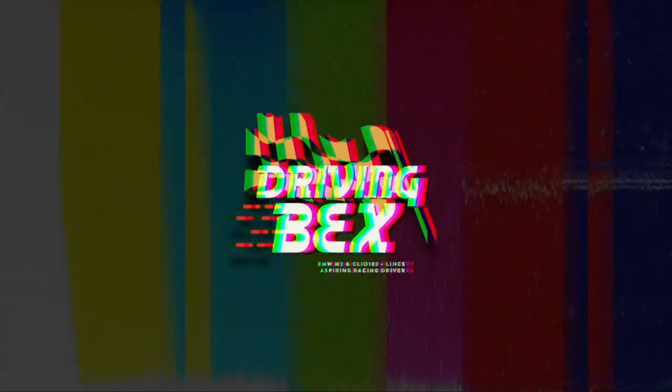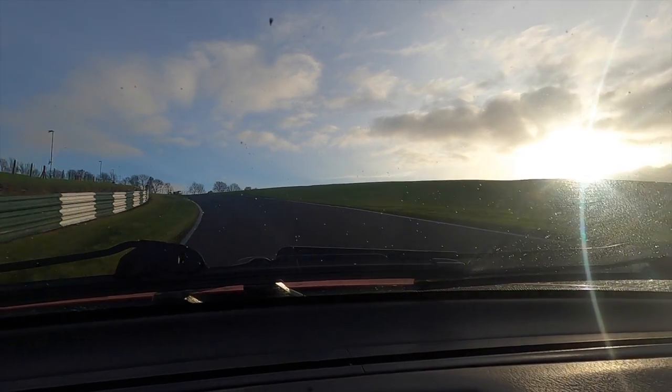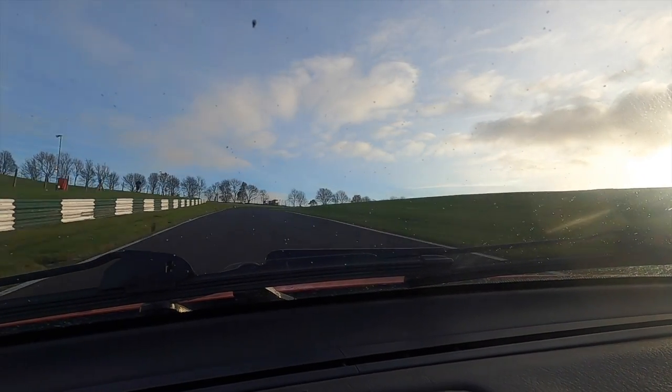Had a couple of afternoon sessions and Mum came out for the first time in the Clio, so what did you think? Oh my god, she's just so much better than she was when she was at Brighton. See the mass improvement on her, from the start of the year to the end. Yeah, fantastic, absolutely amazing. Wasn't scared one little bit.